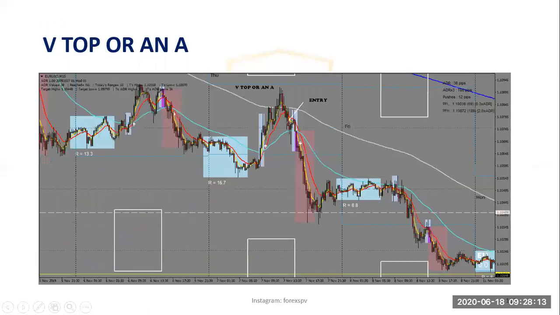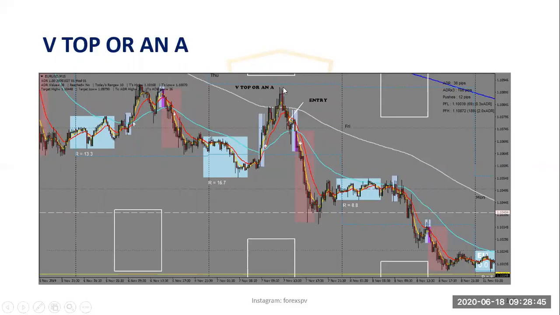And we have a V or an A top. A V top is usually a V, or we call it an A top. It's not actually a V top. An A top is usually where we can see railroad tracks when the dealer is forming this. Usually we see railroad tracks like this one. This is like a morning star pattern. It's an evening star pattern here.